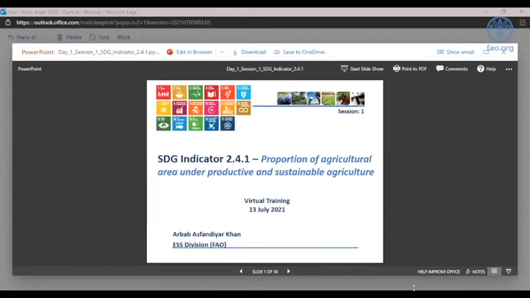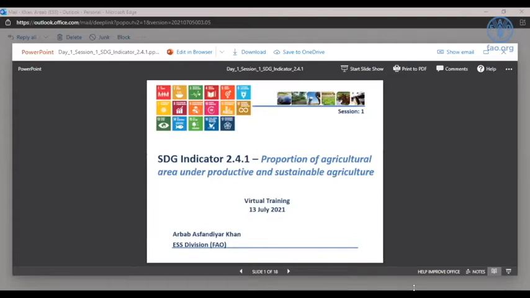has always been to unite or assemble key stakeholders at the country level, those who are responsible for collecting and reporting data, that is representatives from the National Statistical Office, and those who are responsible for using that data to produce or to develop evidence-based policies at the national or subnational level, that is the representatives from the Ministry of Agriculture and other relevant institutions. Now, I do know that primarily for this particular training, we are joined by the data producers, that is the colleagues from the NSO.